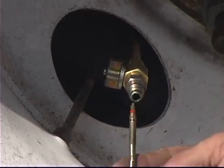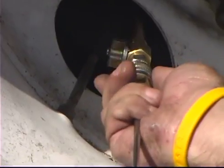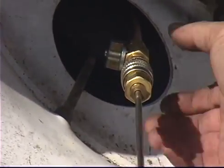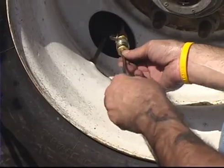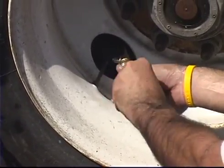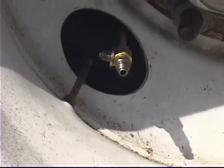With the valve core attached to the valve core tool, insert the valve core tool into the injection tool and attach the quick connect coupler. Open the ball valve on the injection tube. Push the valve core tool towards the tire valve and turn clockwise to reinsert the valve core. Detach the valve core tool from the injection tube.